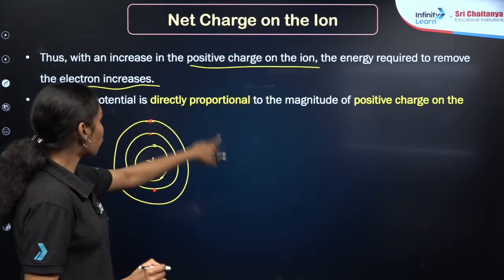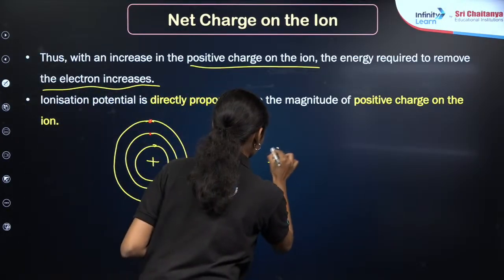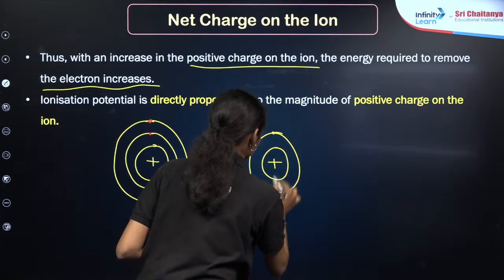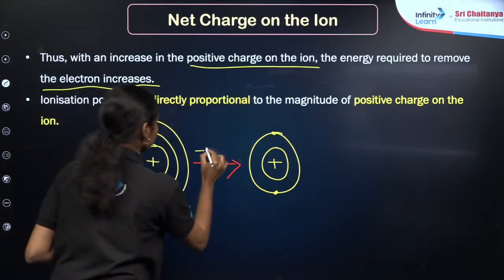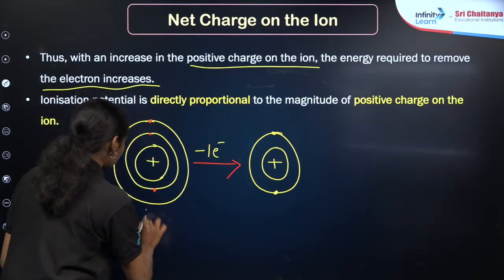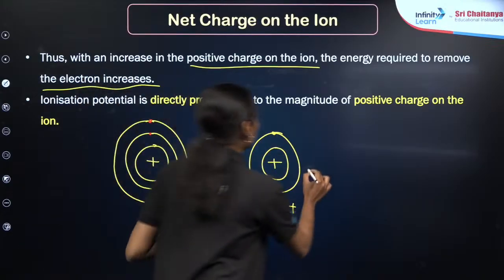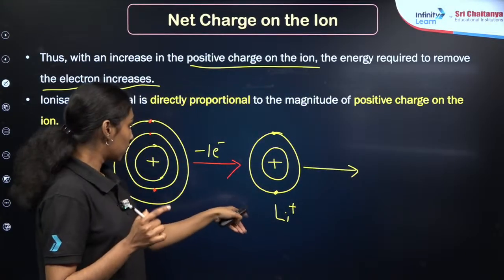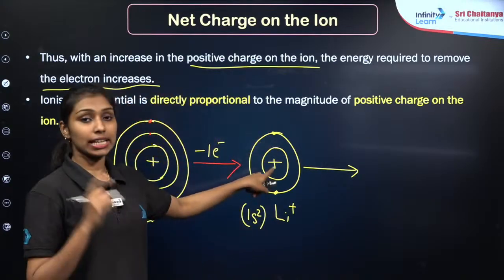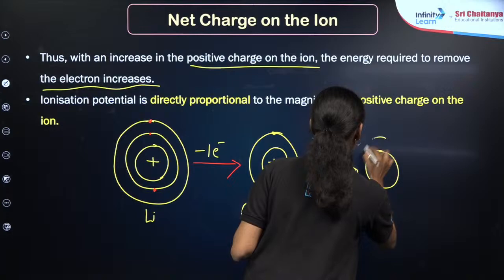If we are removing this 1 electron from the element, it will form... I am removing 1 electron by using ionization energy. It will form this ion, right? Here I am taking lithium, and it will form the lithium plus ion, right? In order to remove an electron from this now, it will take more energy, right? It is already stable, with the 1s2 configuration. It is more stable. In order to remove these electrons from the particular energy level, we need more energy. Then only it will form like this.